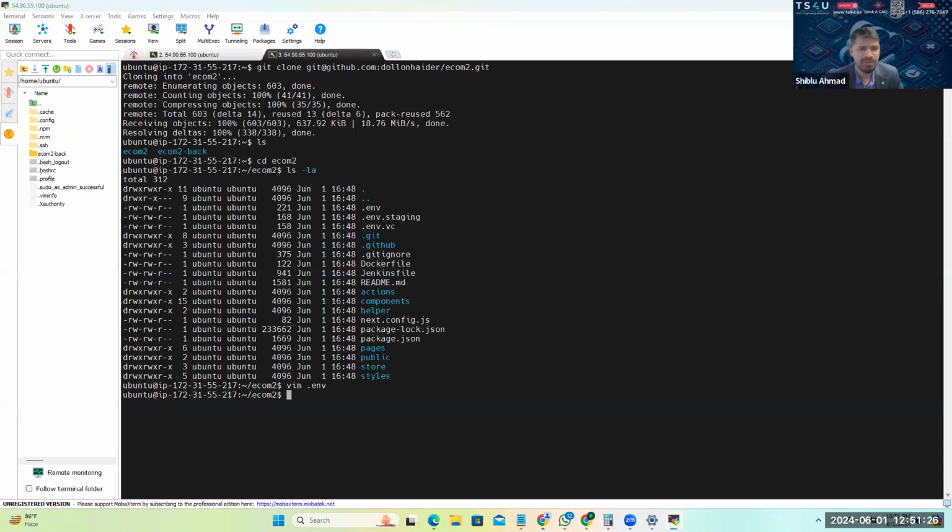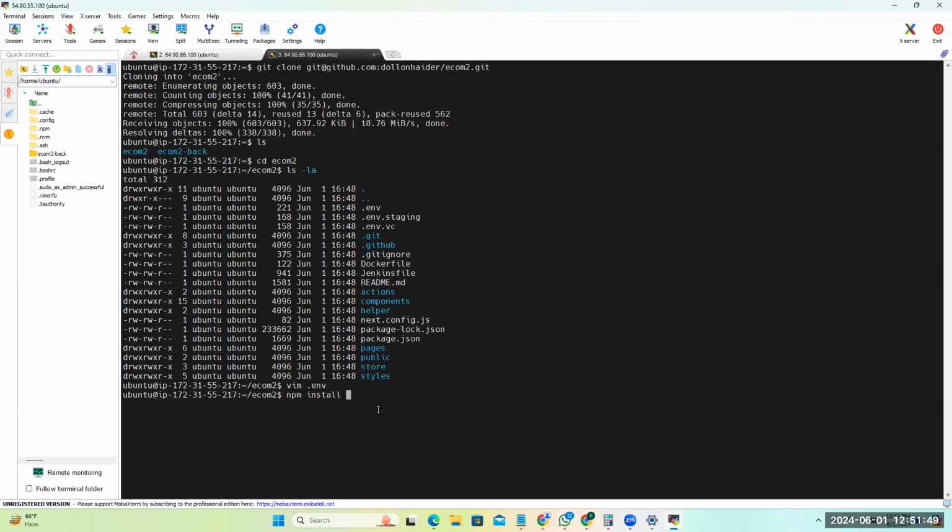So what we did: we did the frontend git clone, and then we went to the frontend. Remember, this time we did not do the npm install yet. We have done the environment, and now we are doing the npm install. It will install the npm dependencies. As npm and other things are already installed on this server, we don't need to repeat that, but we need to install the dependencies. That's why I am writing npm install --force.